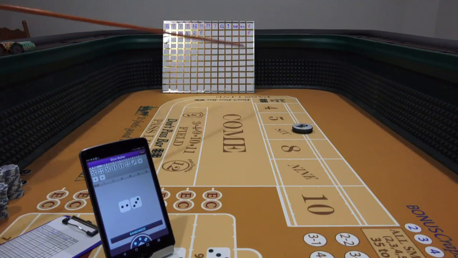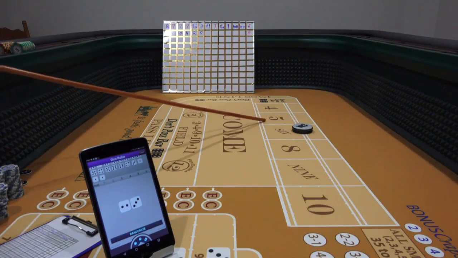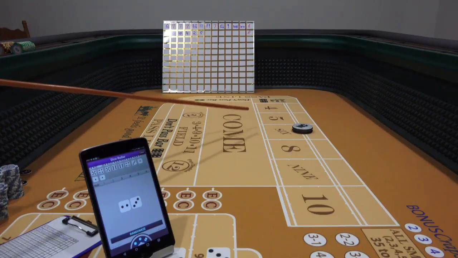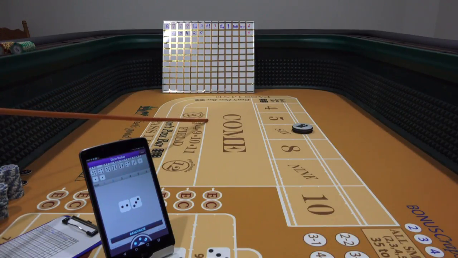I think this situation is qualified for the lay bet. You have 3 10s and 1 4, which I believe is a good time to do that. So I will do that, to show you what's going on. Remember, it's completely random. I don't know what the next roll might be.